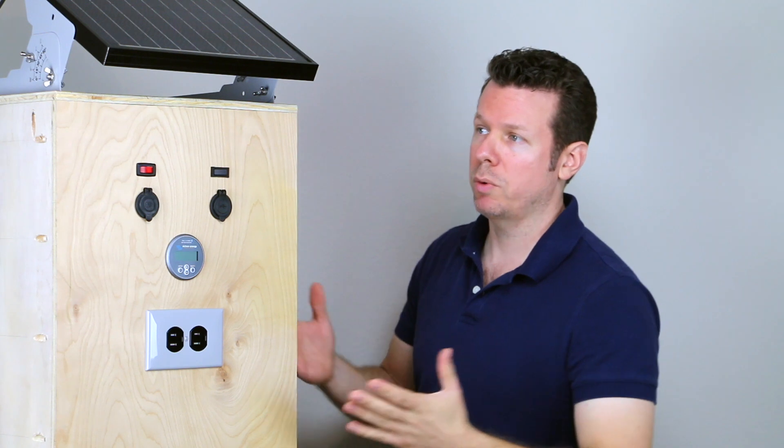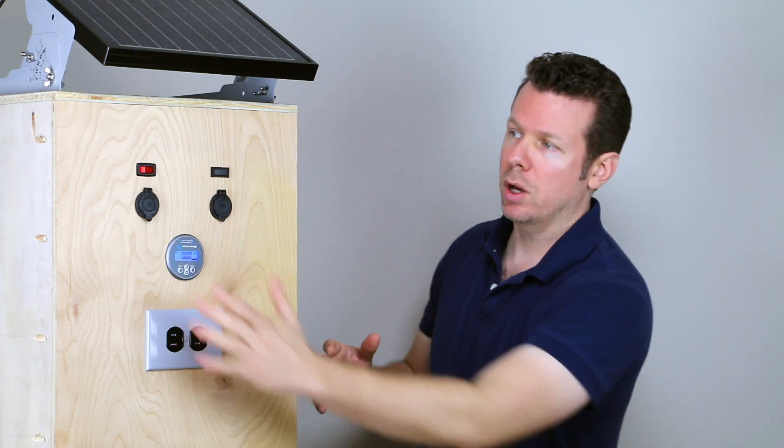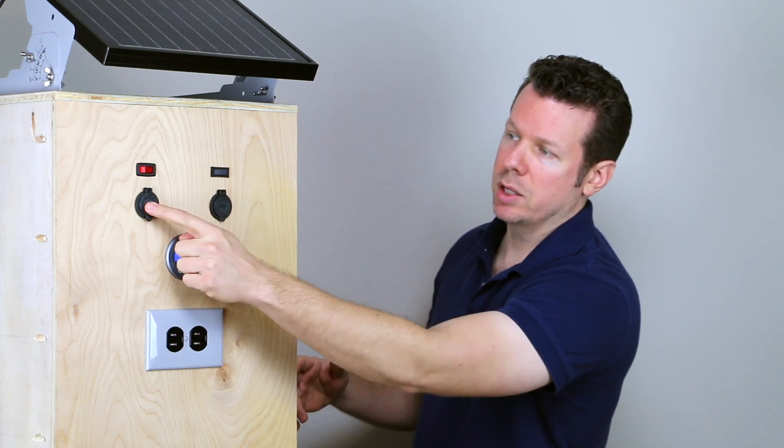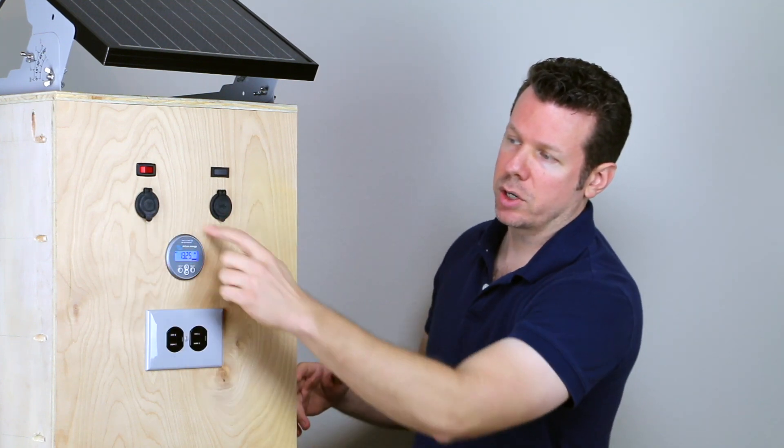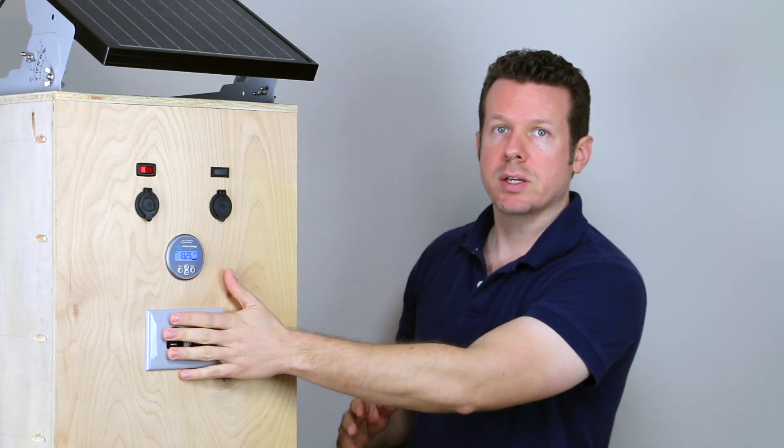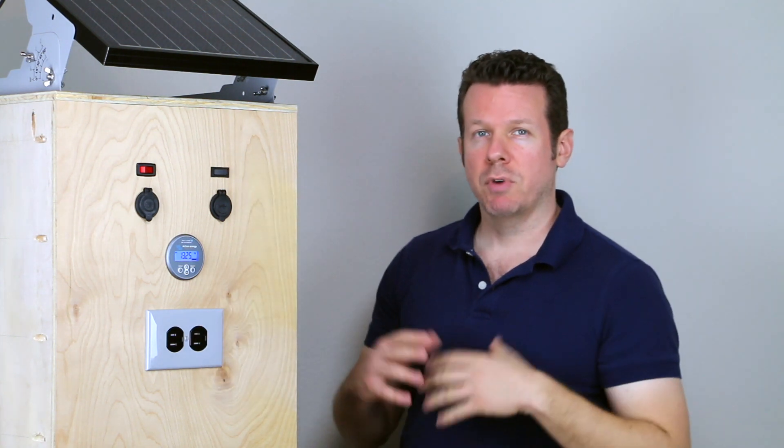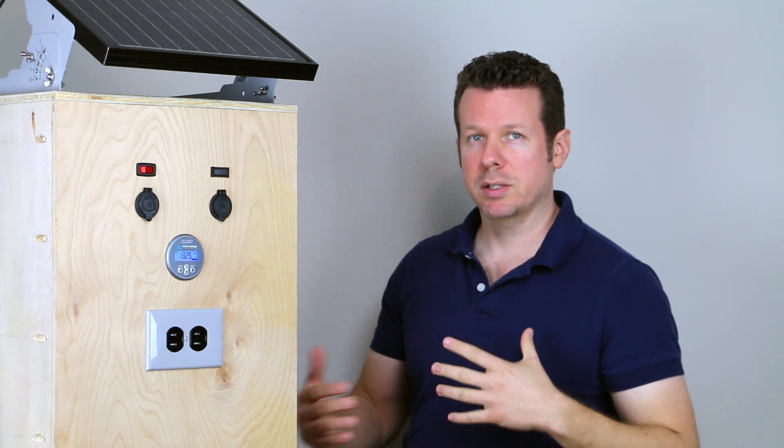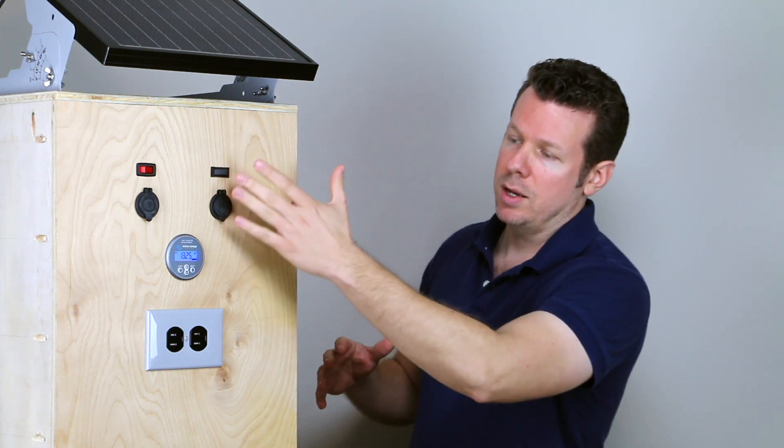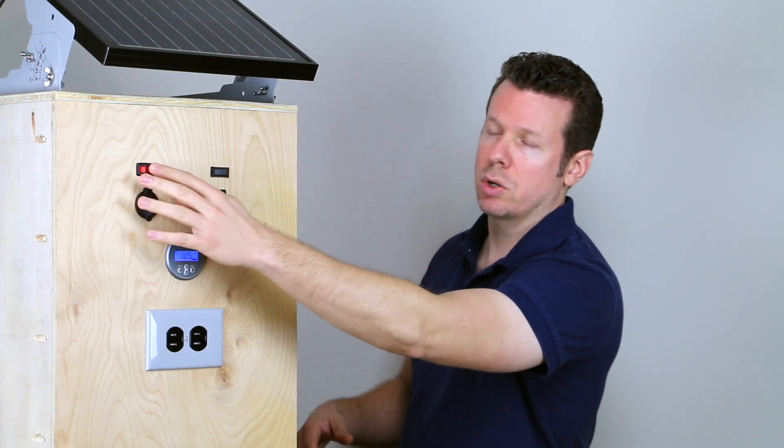All right, so to turn the unit on, what we need to do is just hit this red switch. And that is going to power up these two 12-volt items. We've got the USB outlets and the 12-volt socket there. That's also going to power up our battery monitor. And the power outlets here are run by the inverter and we have a separate switch for that. The inverter is kind of like a little engine. It's going to take seven or eight watts for this particular unit we have inside there. And so we don't want that on all the time. If we just turn the general switch on, we're going to have access to 12-volt power.